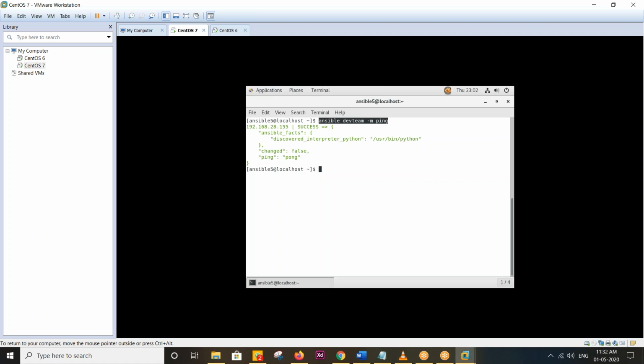I'll send you this command. Later I'll send you everything. Check in the chat box. I'll try to send you those commands, the delete one and the touch one.